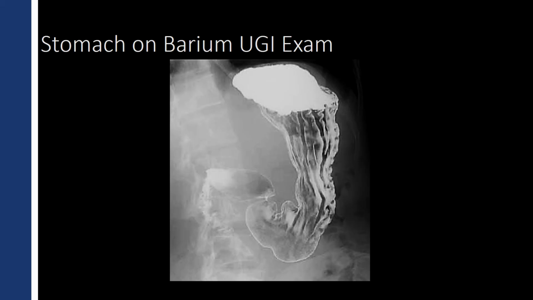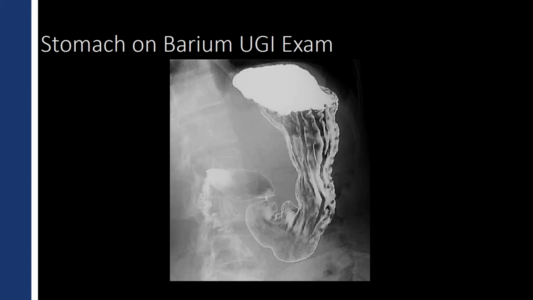And this is an image from an upper GI exam where we've given the patient barium. What we do generally with these is we give them some crystals that release carbon dioxide within the stomach. It's basically like taking Alka-Seltzer. We give them those with just a little bit of water because we don't want a lot of fluid in the stomach because that will cause the barium not to stick. But that'll expand the stomach. These patients always feel like they have to belch, and we try to keep them from doing that.